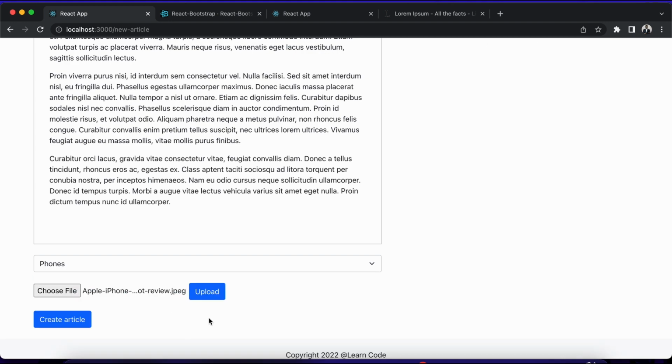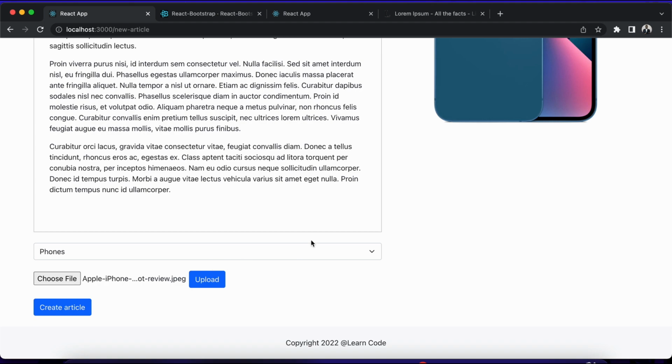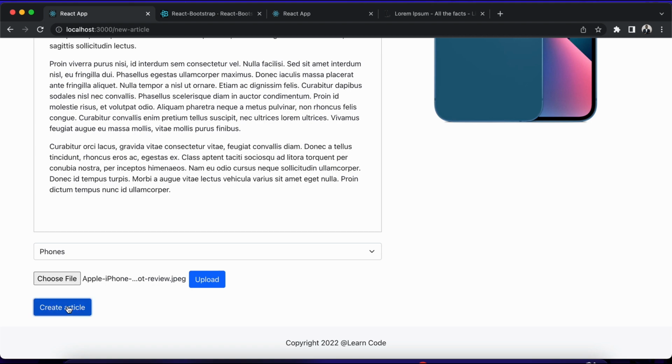So with Cloudinary you have like 1 GB, so if you have smaller size it doesn't matter. The image, for example, this one is just 43 kilobytes. So let's create the article.